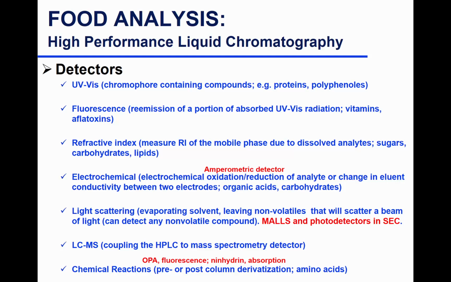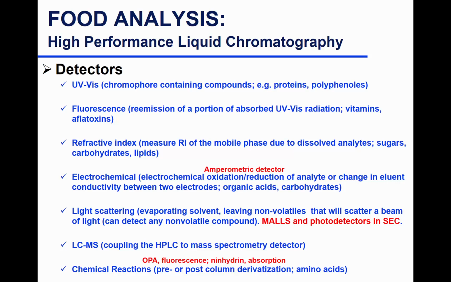So what it does, it has photodetectors. That means you don't have to evaporate the solvent, and the solutes in your system will diffract the light, and then your light will get scattered over multiple photodetectors, and each one of them will detect and give you an electrical signal. A computer will gather the data, and based on how each molecule scattered the light, you'll get a molecular weight estimation. Of course, you run this with standards so that you get a calibration for that.